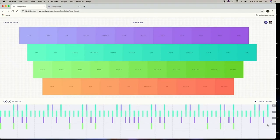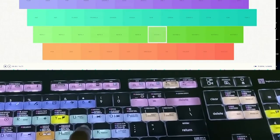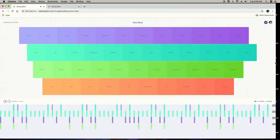So let's go ahead and get into this recording. I want to add some guitars, and I've been playing with the sounds beforehand. So I think I want to lay down just that. All right, so to trigger these sounds, I'm just hitting J and K. So I'm going to record that in.